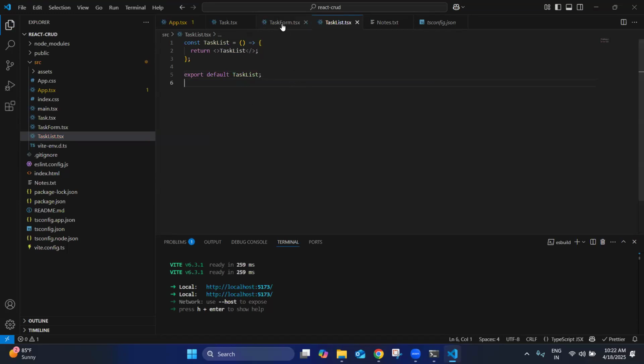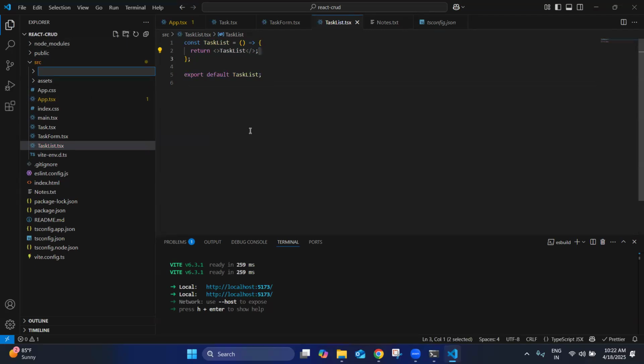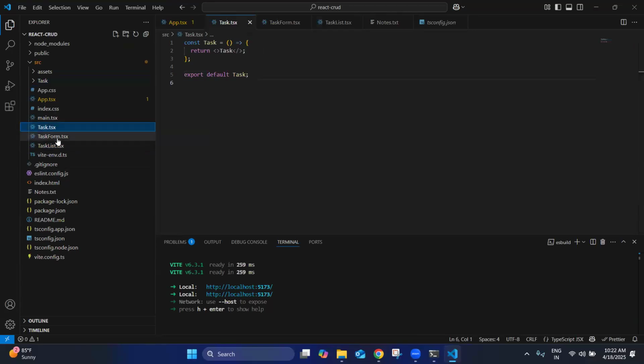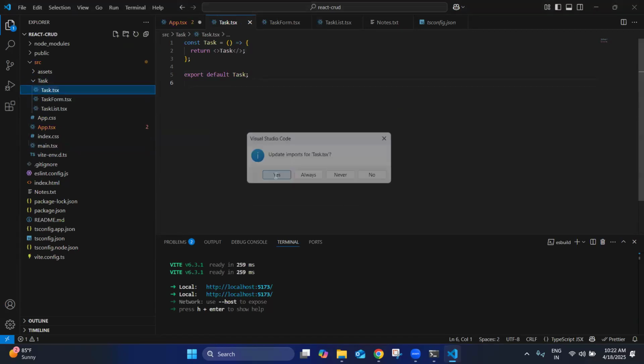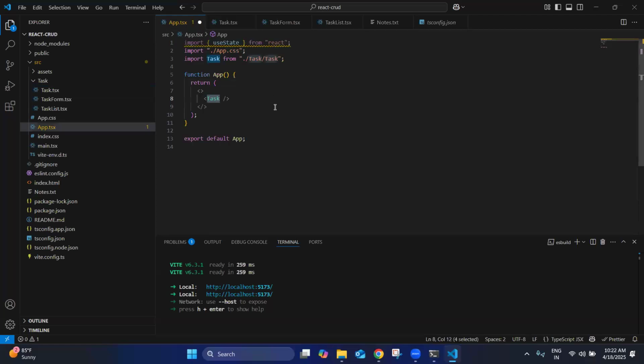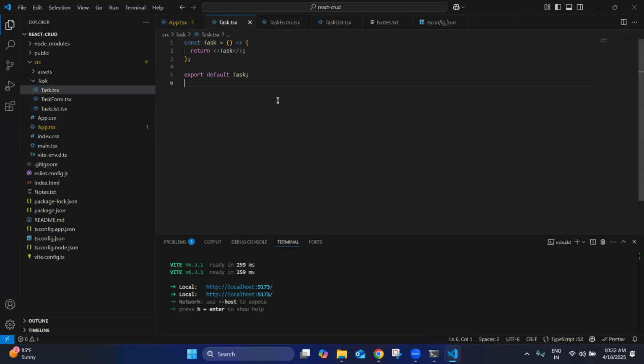You should not have many questions. This is just a component we are exporting, and this is dummy text. Okay, let me just create a task folder, and move these three files inside the task folder. So it should be easy for me to write, and for you to understand, right?